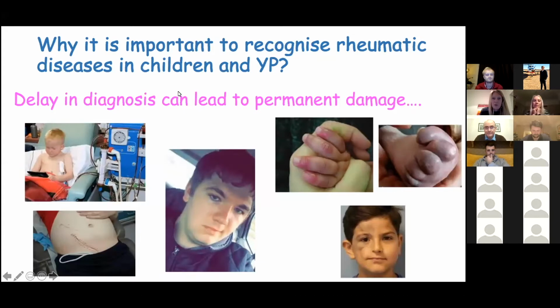In kids with more systemic diseases, so not arthritis, but more systemic, widespread inflammatory diseases, some of the complications that we've seen are things like kids needing dialysis and conditions like lupus, if they've got kidney failure, needing transplants, having strokes, problems with really bad circulation to the fingers leading to autoamputation. And this is a child with a type of scleroderma, which can cause atrophy of the face and quite severe involvement on one side of the face. So all these things are treated much better if they're picked up quicker.